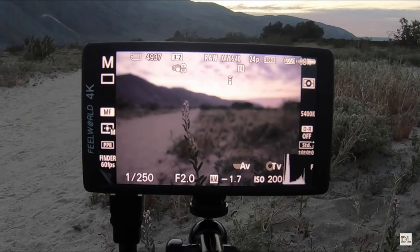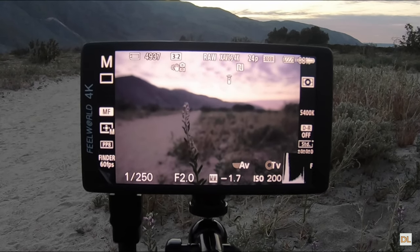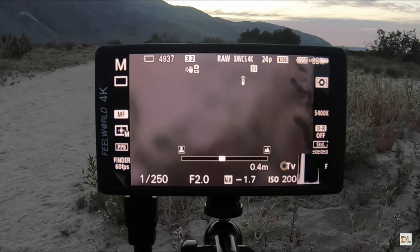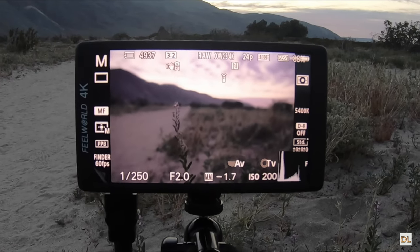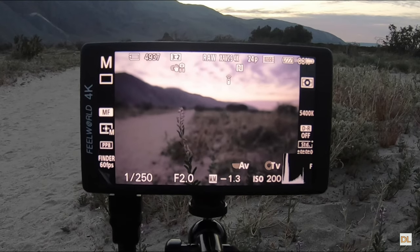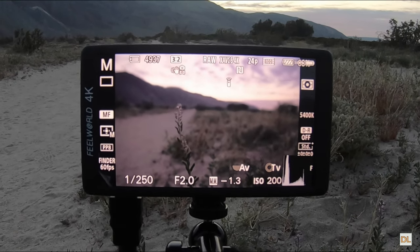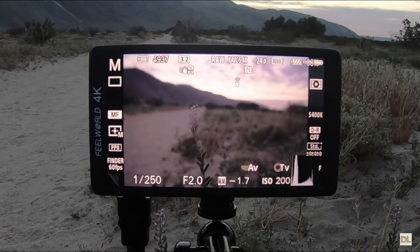All right, check it out. I found this real cool flower, but it's windy, so I have to shoot at a fast shutter speed, and I still want to catch the clouds in the background, but I wanted to isolate the subject. So the idea is shoot at f2, which is the largest aperture this lens can do, kind of the sharpest images. Which is a Sigma 16mm 1.4F. So let's go ahead and see what we can get.